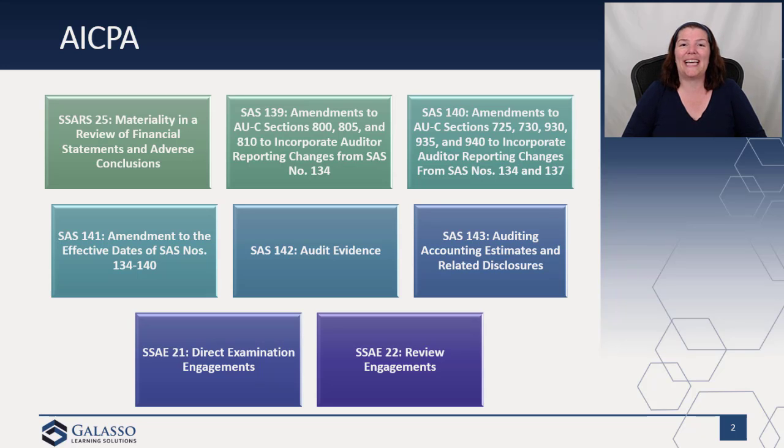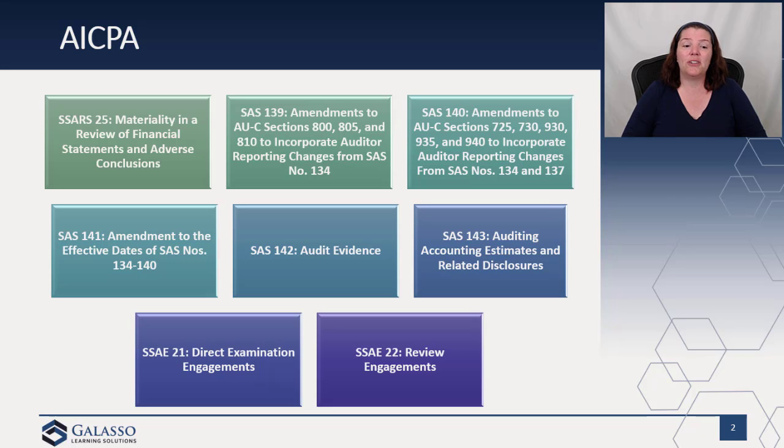You'll note that in SAS 141, which is the next standard to be issued, they delay the effective date. So SAS 134 through 140 were to be effective for financial statement audits after December 15, 2020. However, due to COVID and the stress that we have on our clients who are facing some more difficult economic issues, as well as on firms who are helping their clients with PPP loans and forgiveness and all these other grants that they've been assisting, it might not have been the best year to spring a suite of standards on our clients or on our audit firm. And so they do delay the standards by 1 year, deferring them to December of 2021.